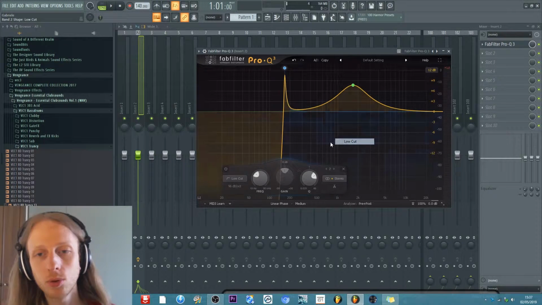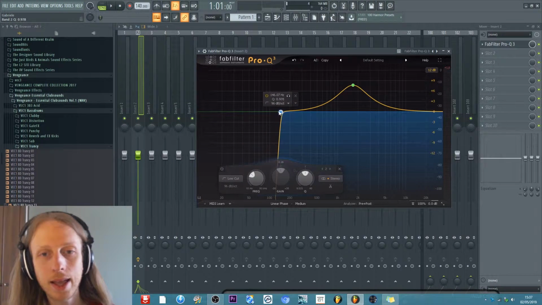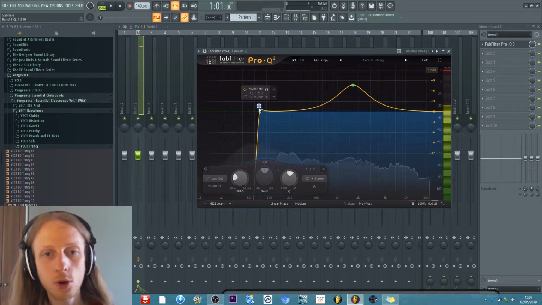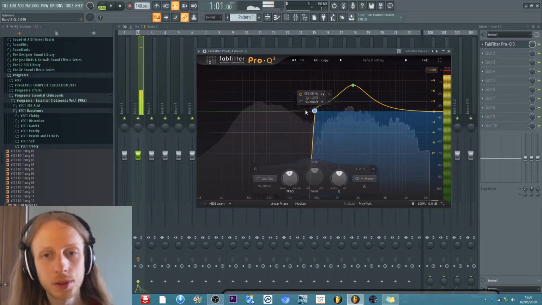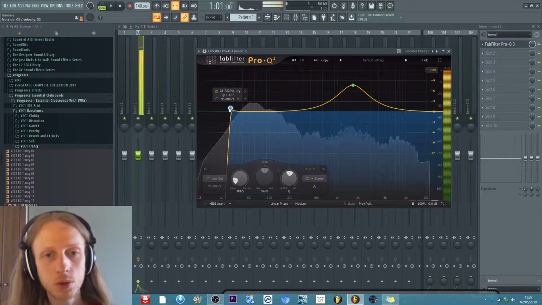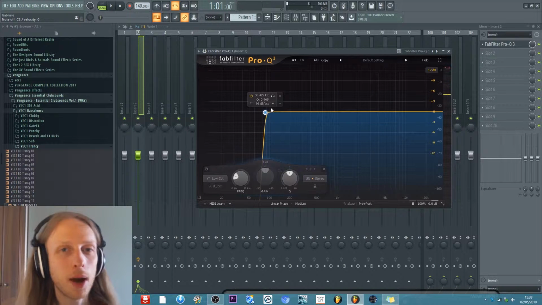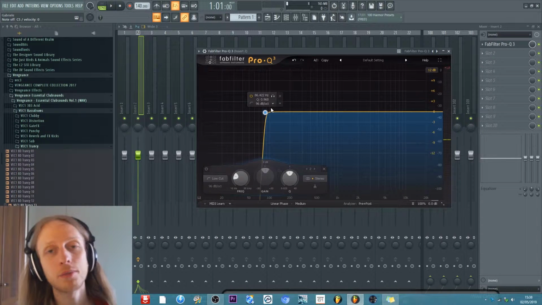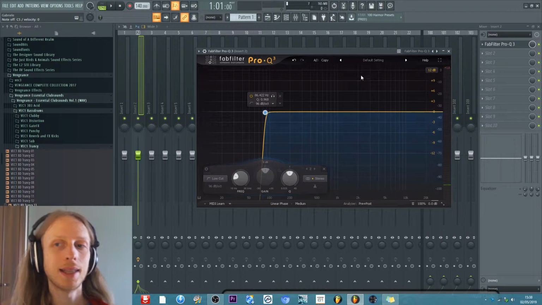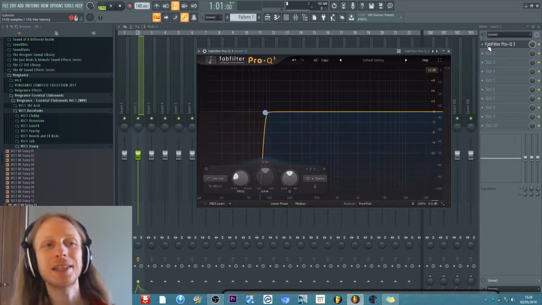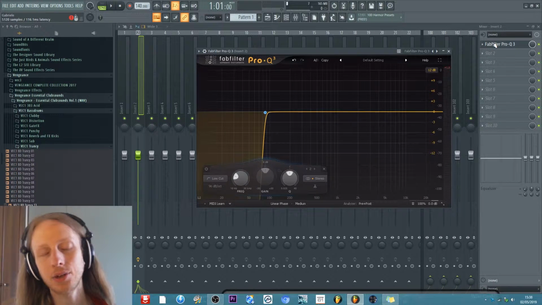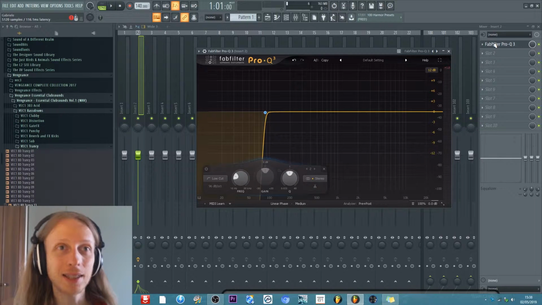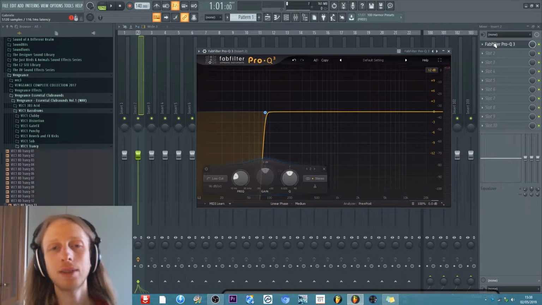So for example, you can make a low cut, and with this slope, you can hear this whoosh sound. And another problem about EQing in linear phase mode is the latency. The latency in this case is 116.1 milliseconds, and it's very, very high. You can't play live your track with this type of latency.